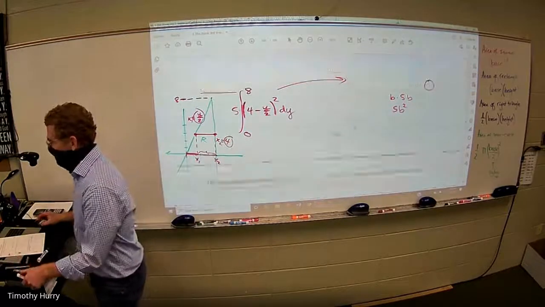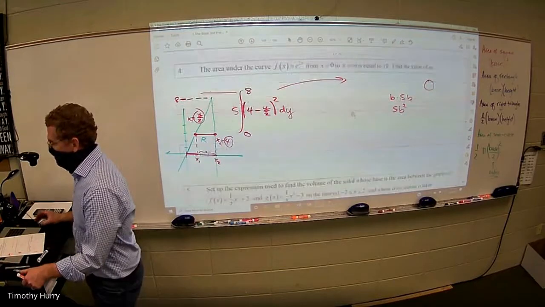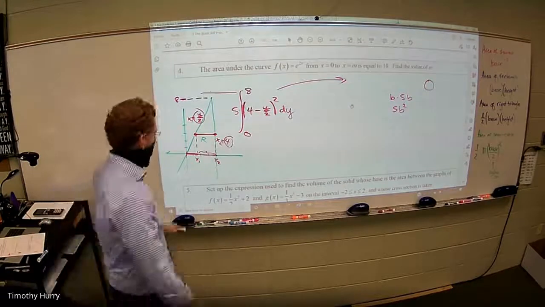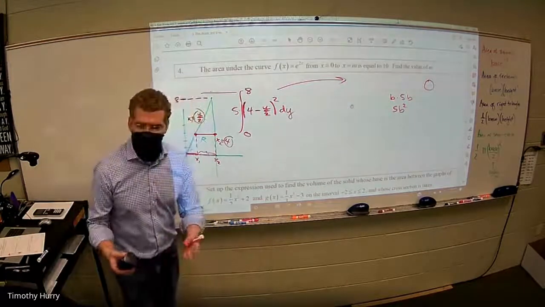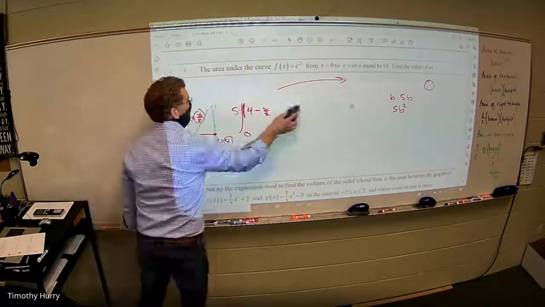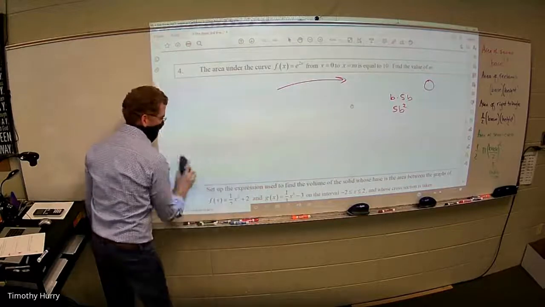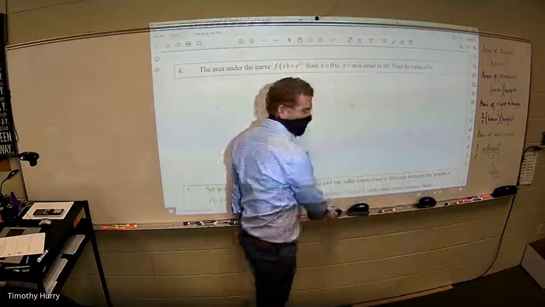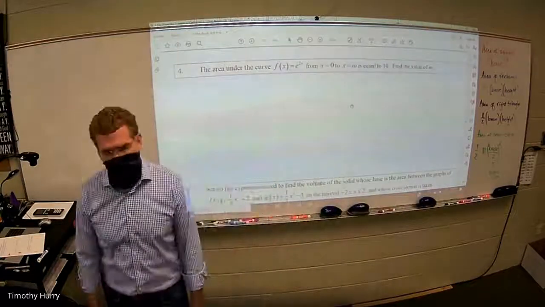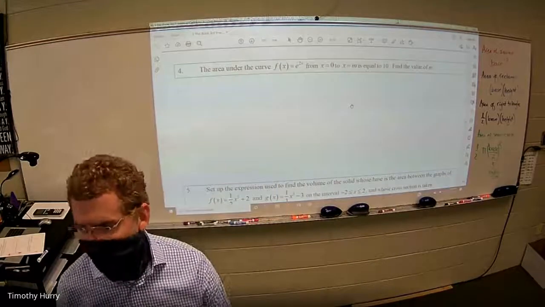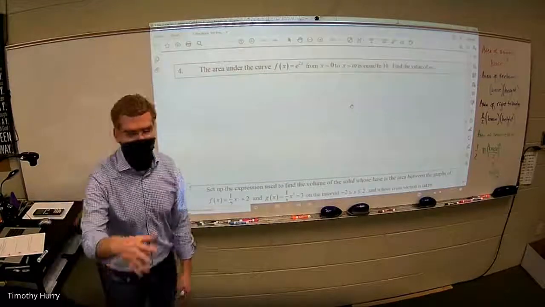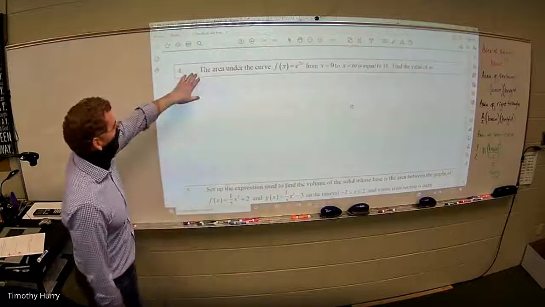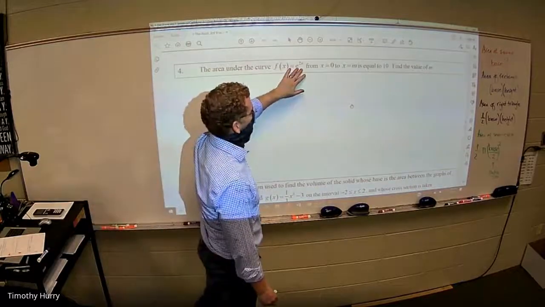All right. What about this? Find the area under the curve. Oh, love this problem. I mean, I don't really love the problem, but it's a very common problem on the AP test. If your brain freezes up on a test, move on, get done, and come back to it. But it says the area under the curve of this function.